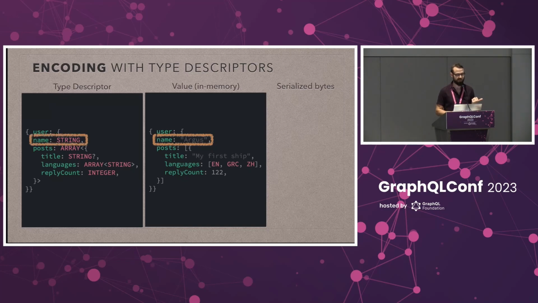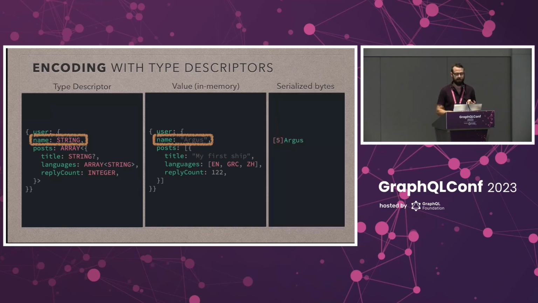We'll look that up in the type descriptor, and we can see that the type of this string is string. That doesn't sound very interesting, but it could have been a nullable string or some other slightly different type that we would encode differently. So we look that up, and we can write out some bytes over here into our message. We haven't really talked about this syntax for our serialized bytes, but we will in a little bit. But we can just move on, walking in lockstep from the value in memory, looking up things in the type descriptor, and then writing out some corresponding bytes.